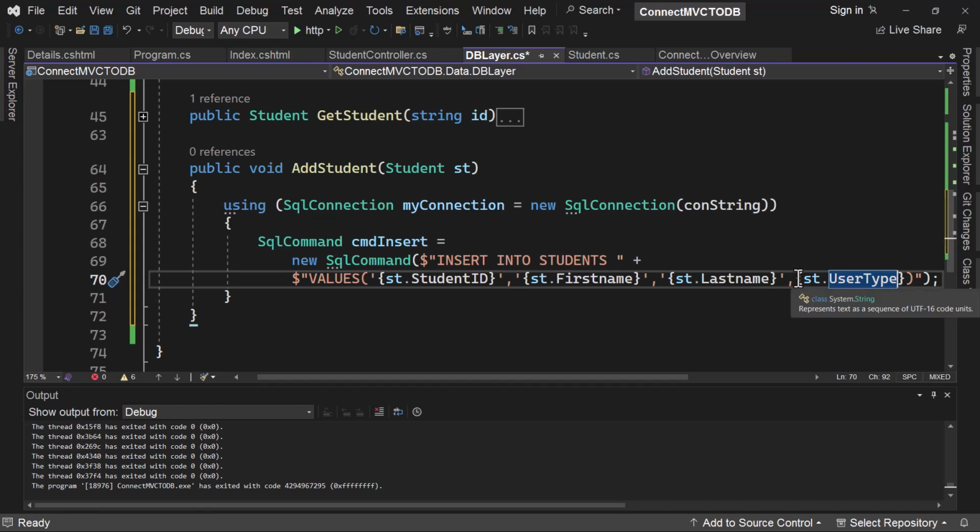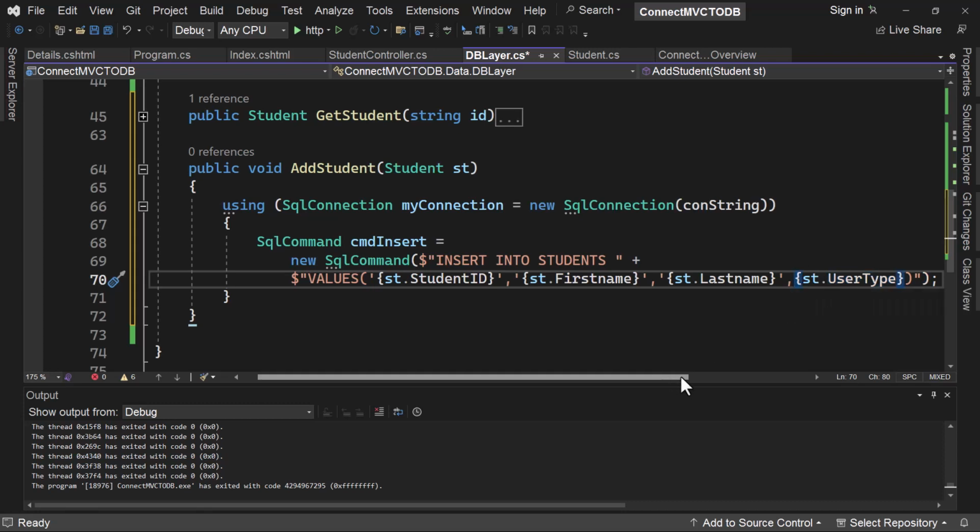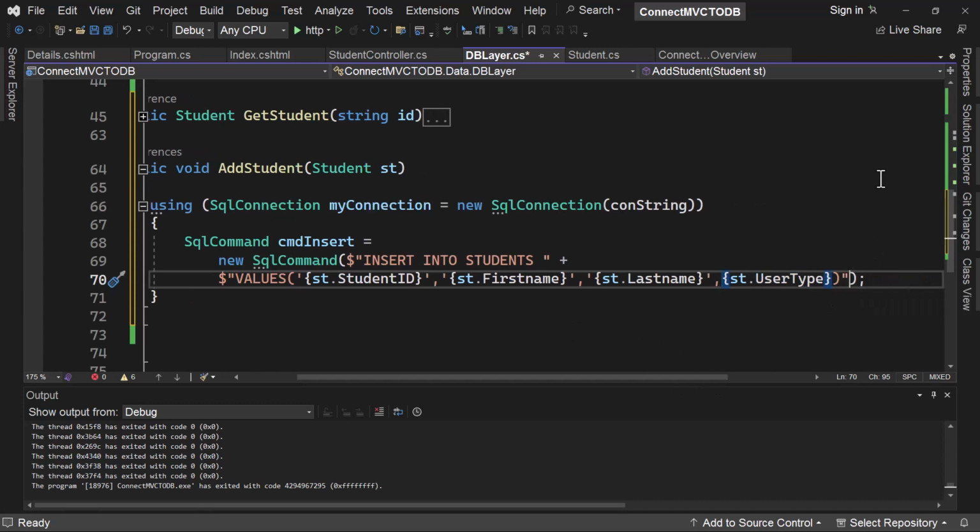Right, so user type is an int, so I don't need the single quotes. Then I'm going to pass my connection here, my connection, and that is done there.